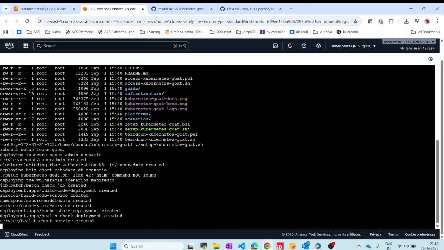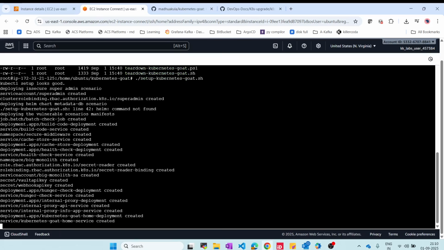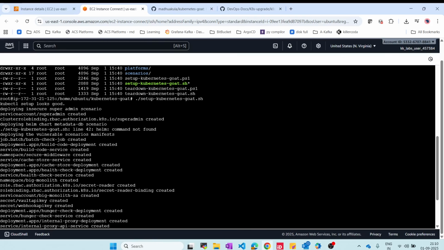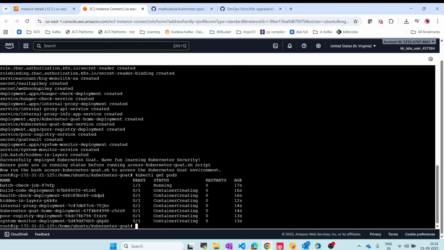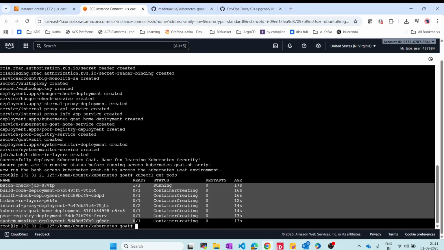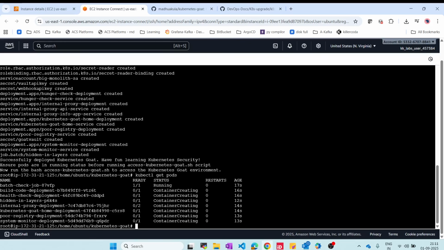Now it is trying to create all the things. It is creating a service account, and then deploying a few scenario scripts which are in that path, and creating the services, everything. Now when we run kubectl get pods, we see all these containers being created. Let's wait for them to be in the running state.